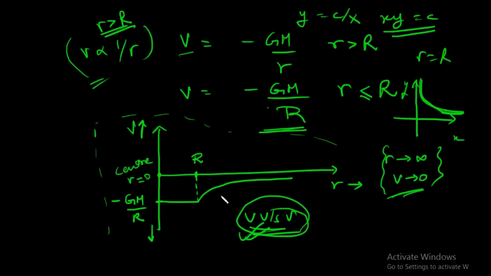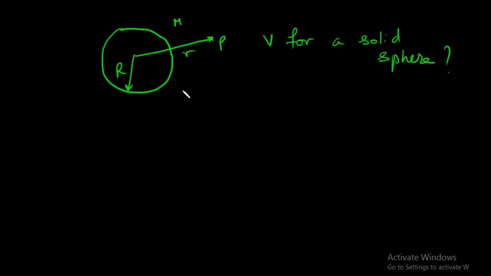Just remember this graph. They can ask you questions from this graph. In the 4 options, they can draw different types of graphs, like this. One can be like this, one can be like this, and one will be like this. You have to mark this as correct. This is for remembering purposes. Alright, so let's move on to the next question.